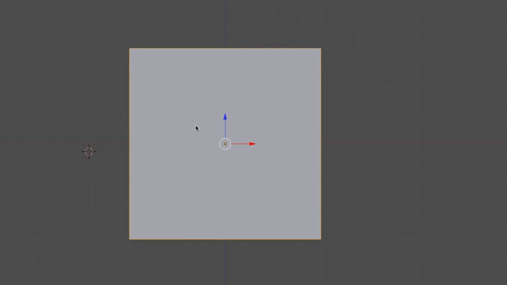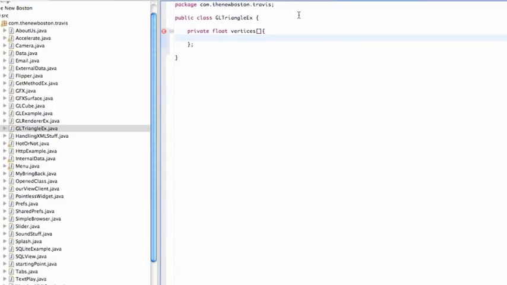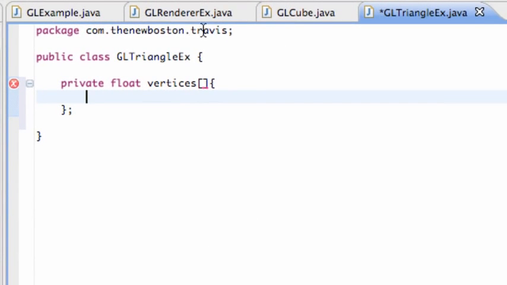What we're going to do is start at this top point here and work our way around, clockwise like that. So let's develop our first vertex in Eclipse. And so again, for the first, or the top part of the triangle, the x direction is going to be 0, and we're just going to say F for float. And the y direction is going to be +1 because it's going up. So we're just going to say 1F as well.